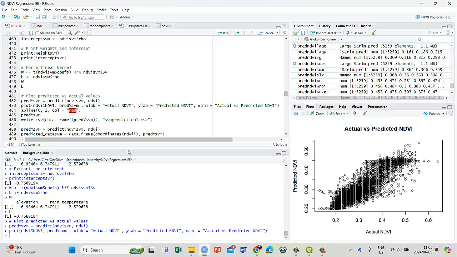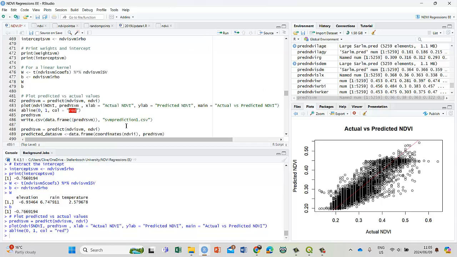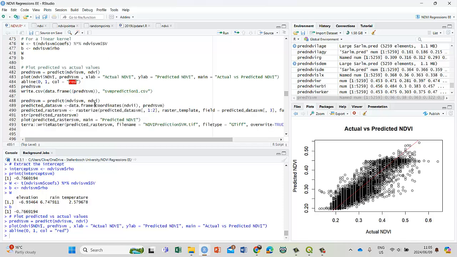We can add a linear function there, et cetera. But I'm interested in generating a rasterized image of the predicted values, so we use our standard script that we used in most of the other classes of regression modeling.